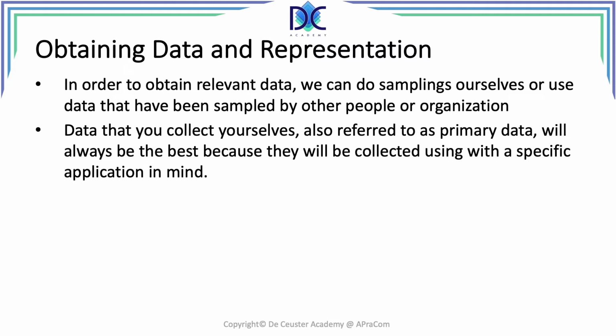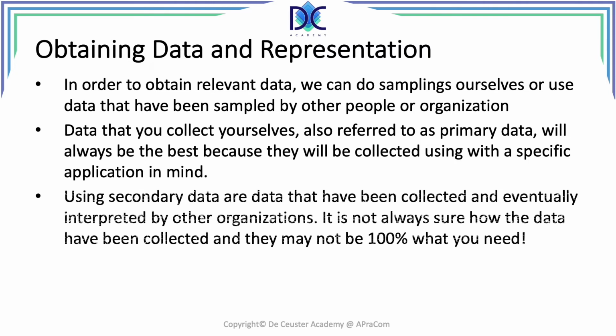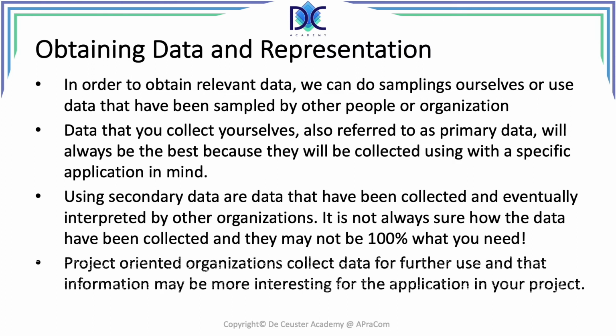Now, when we look at data, and we call those secondary data, these are the data that have been collected and eventually interpreted by other organizations. Now, you're not always sure how these data have been collected, and they may not be 100% what you need. So it's very important if you're using secondary data to find out what the basis of their collection and their interpretation was.